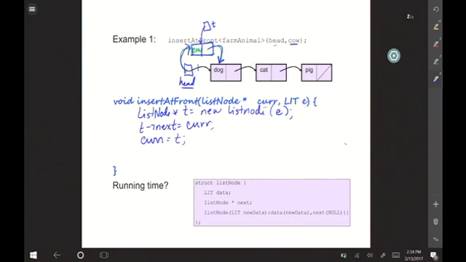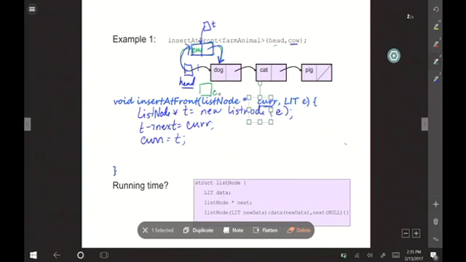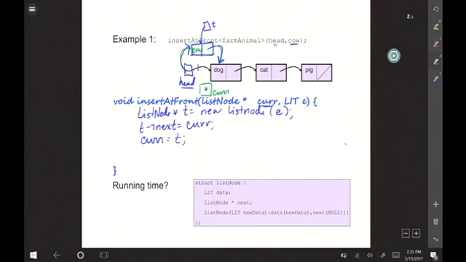Ah, good. Did you all hear him? He observed two things. t is a local variable. It goes out of scope. cur is a local variable. It goes out of scope. Head came in, and we got a copy of head. So let me trace it more carefully. cur is a local thing. I'll put it in a different color. Here's cur. It's a pointer. When we pass in head, it becomes a copy of head.